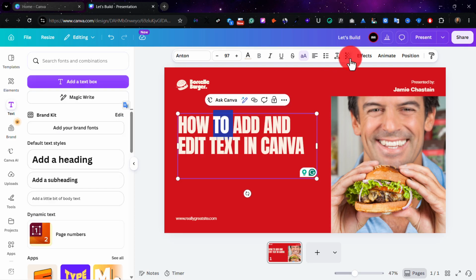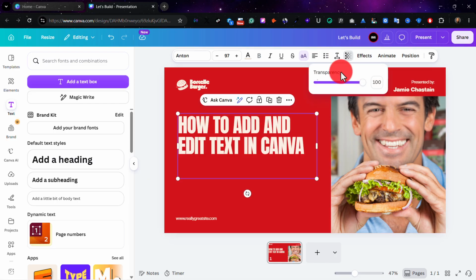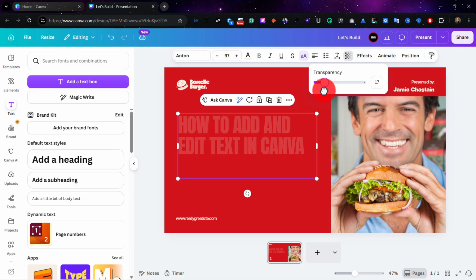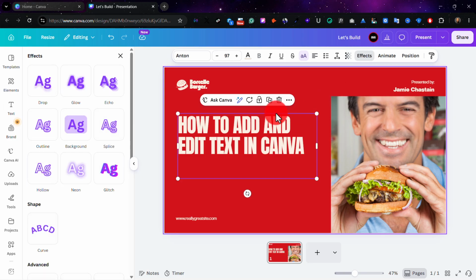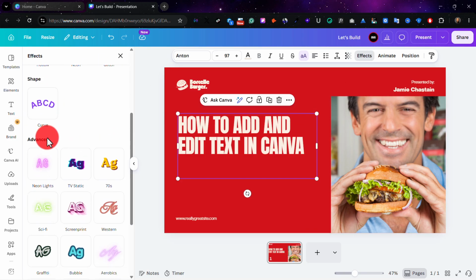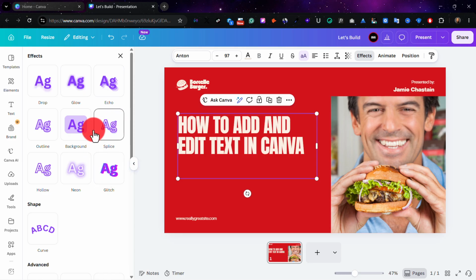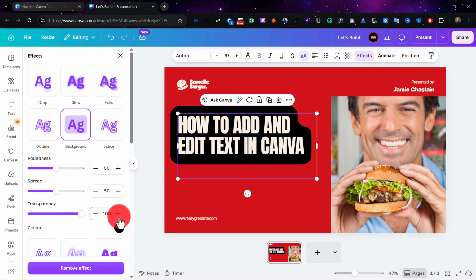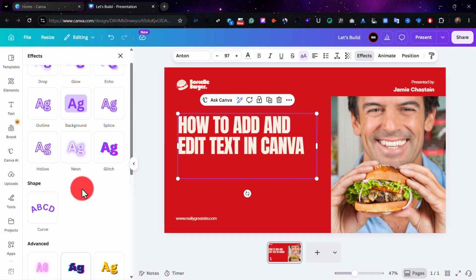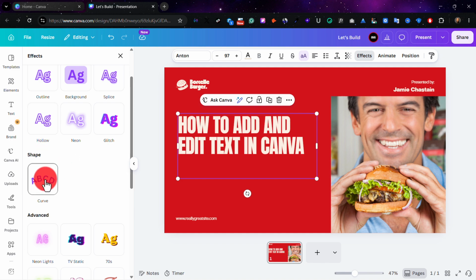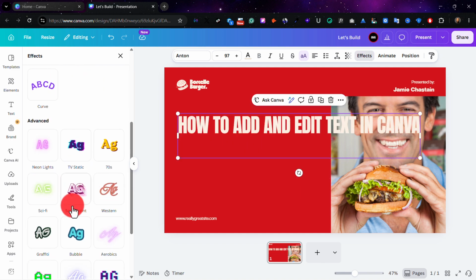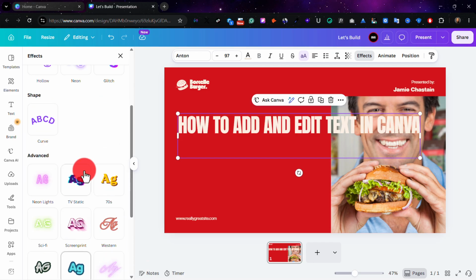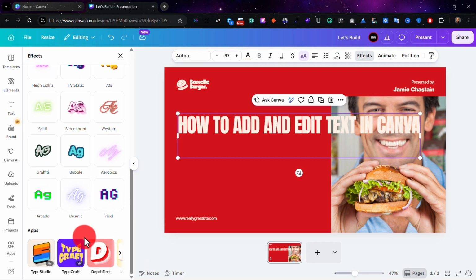So also you can make it transparent. So take for example now the full text, you can say transparent, you don't want it to show, you can reduce it this way. Then effect, if you want to add effects, there are different kinds of effects you can add to it. So let's take for example now this is normal background, we can add this, so we can do this. So depending on what you want to do, we can click on this to remove any effect that we've added. If you want to curve, this is it. Then you can come down here to pick any kind of effect. There are also apps that are premium and there are also free ones where you can click and do more with your text.